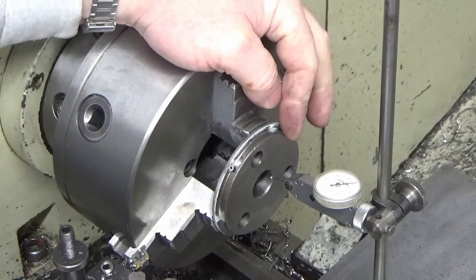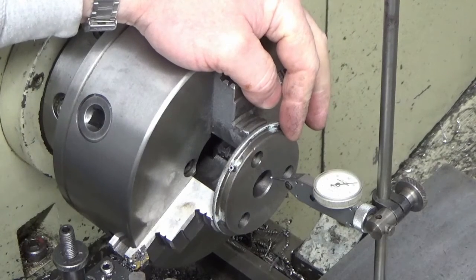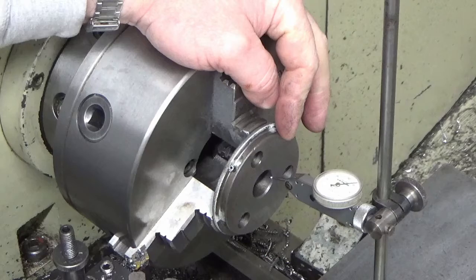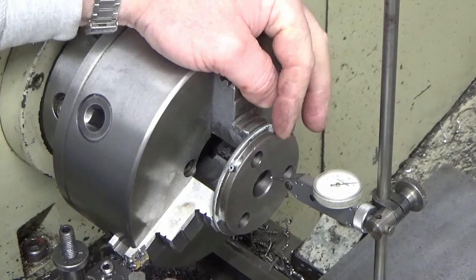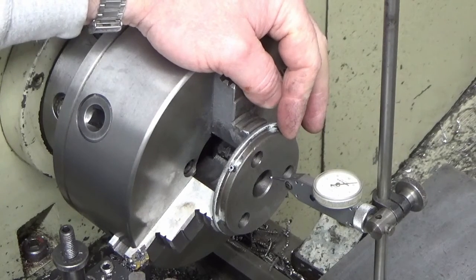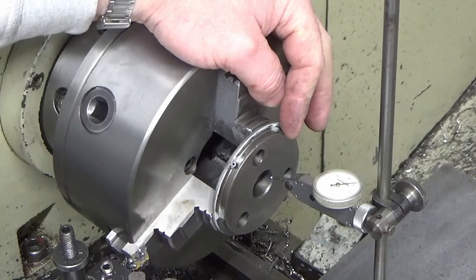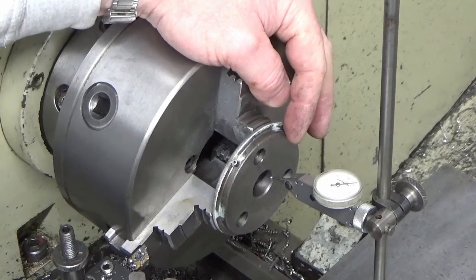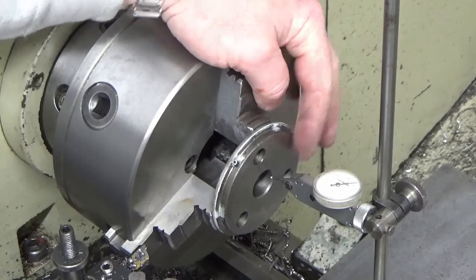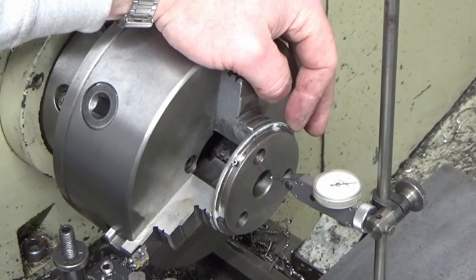Okay, so in the chuck we see exhibit number 1, which is the cast iron bearing from the small end of the shaft. I made a mistake when I turned the shaft, assuming what I should do is just copy the original shaft, which any reasonable person would probably think is the right thing to do. However, on fitting it I realised that it's a bit wiggly waggly in this bore. So I measured this bore up, and it turns out that it's about 0.2 of a mil bigger than the diameter on the original shaft.